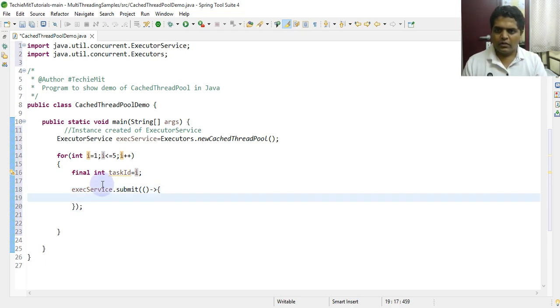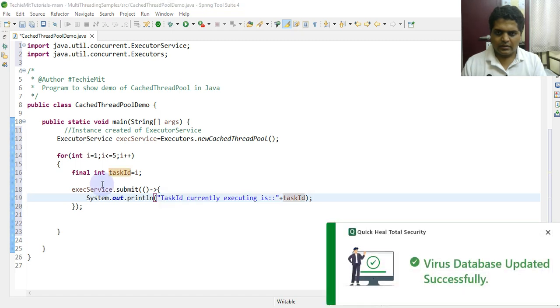So now, what will we use here? We will make use of a system out statement. Task ID currently is... this is the task that is currently executing.